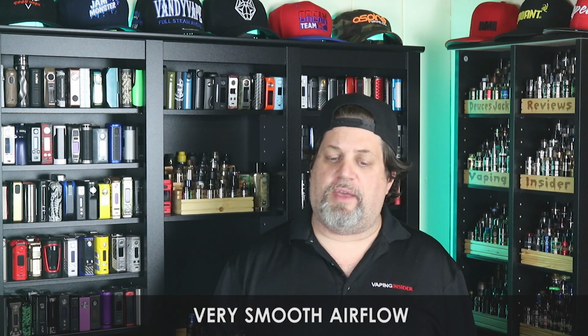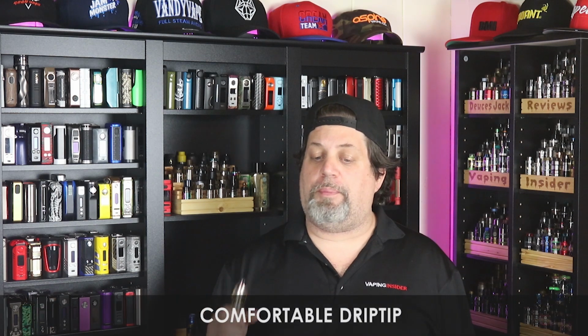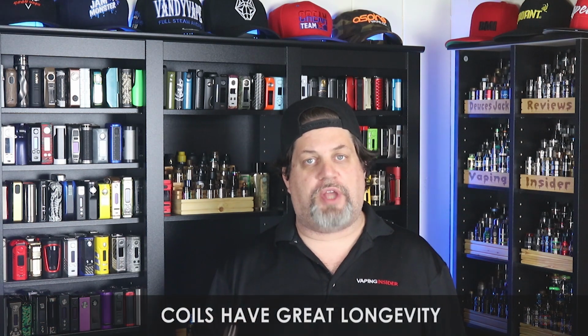Okay, bottom airflow, very smooth airflow. We're going to give them a pro for that. It's got great flavor and clouds. That's a pro. I like that secure top cap. We went over that already. Pro. It's well machined. Pro. It's a comfortable drip tip on there that's goon style, so all your other goons will fit if this is not your jam. All right, it's got two mesh coils included. That's a pro. The coils are rated accurately. We're going to give them a pro for that. And the coils do have some great longevity to them.